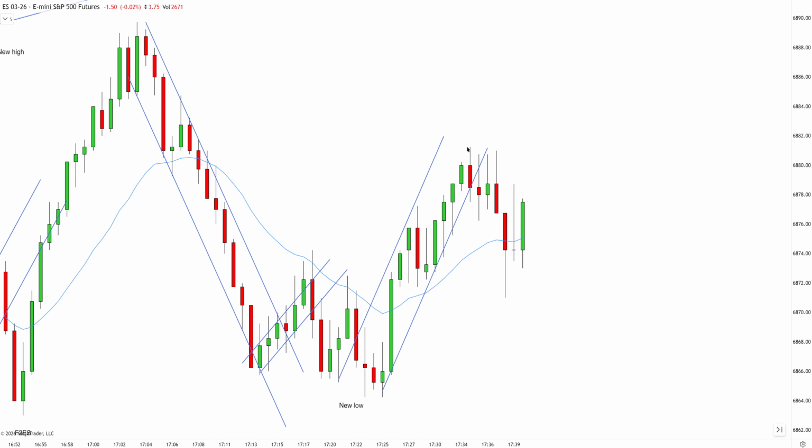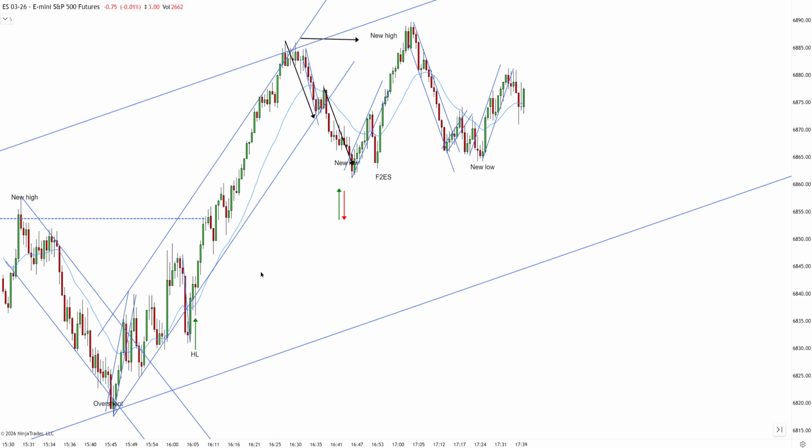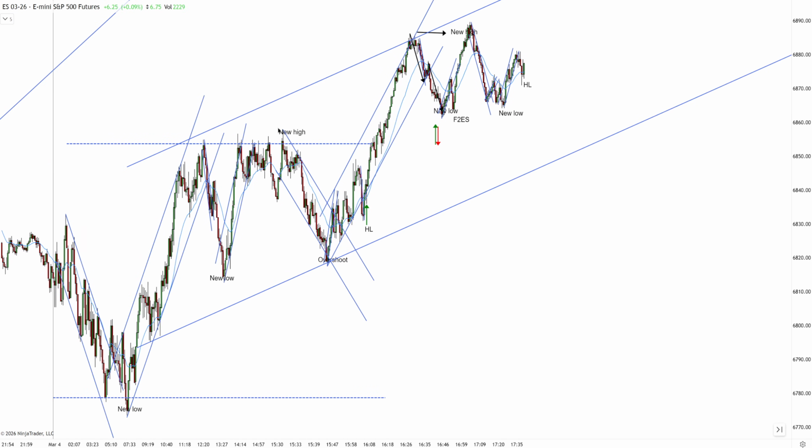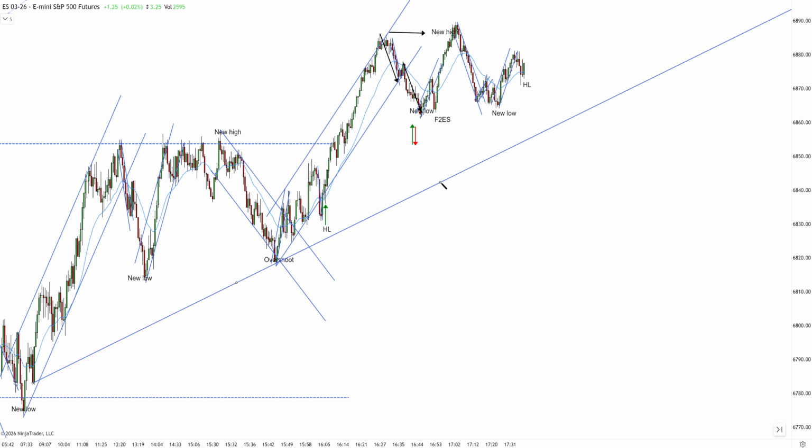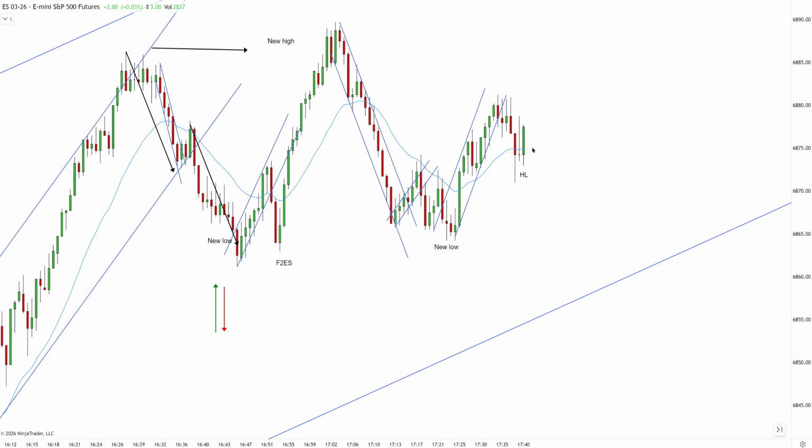I have a new high here, first entry long, pullback, second entry long, and now I have a high-low confirmation trade. So we have right here a high-low confirmation trade. Actually, when I was watching this live, I believe I had my channel a little bit steeper, something like this. You can always adjust it as you get a little more price action. This feels a little bit better, less empty room. Either way, this is a great high-low.